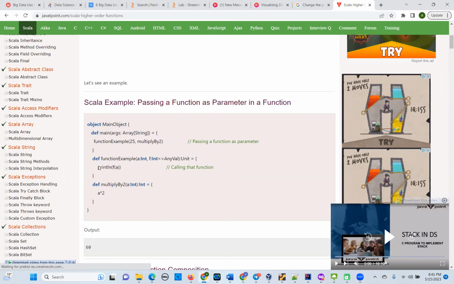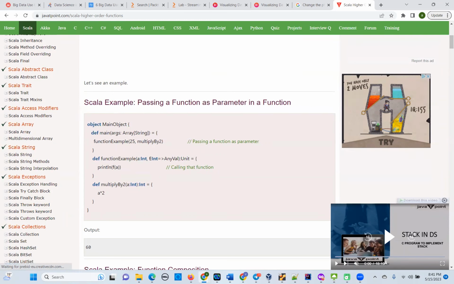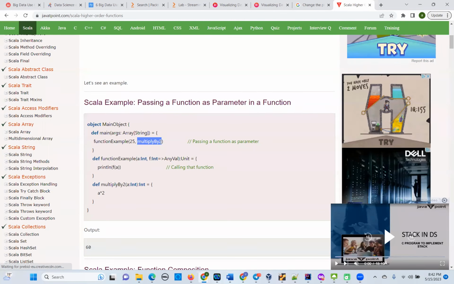But this other function is a higher order function, which is taking one input parameter as a function. Here f is the input. This function can be any function. So whatever function I call here, multiply by 2, this is a function I'm passing.